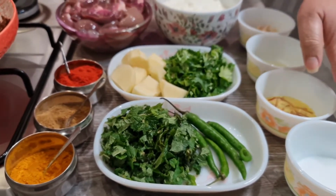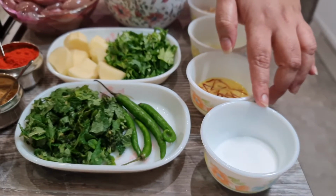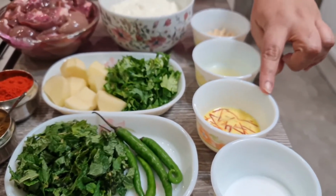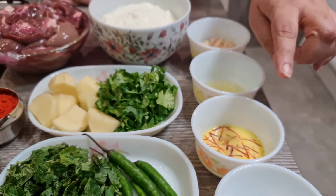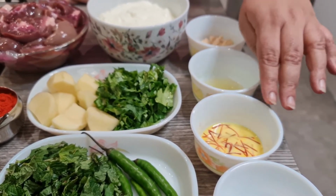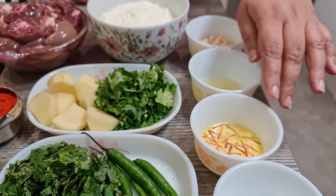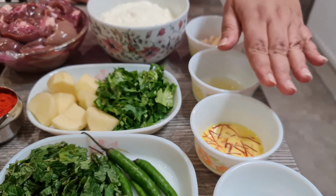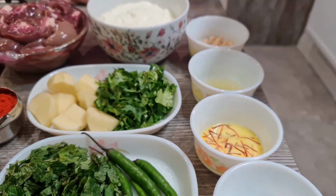So I've taken salt, about 2 tablespoons because we'll need it for the rice as well. Then I've taken some saffron and put it in milk. If you don't have saffron, it's okay, you can use orange food color, and if you don't want to use any food color, then you can do without it. It shouldn't compromise on taste.